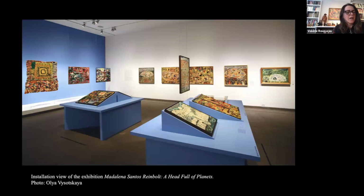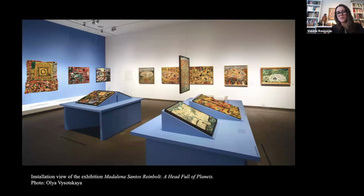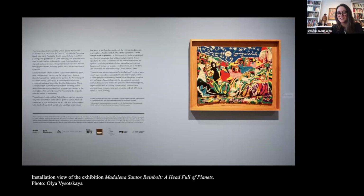I'm going to turn our attention to a section of this last gallery that we decided to create to give a voice to Madalena through a performance, and I will let Dylan explain the different components of this installation that were inspired and taken from the interviews, as we mentioned earlier, the only interviews that were captured by Coelho Frota in her publication Mito e Poética, and in which we see on the right a work with a tree, and this tree is referred to by Madalena herself in this interview. So Dylan, please explain to us how we have decided to take advantage of this content.